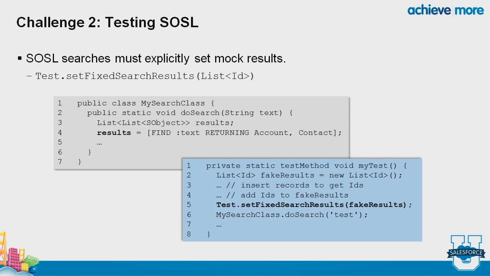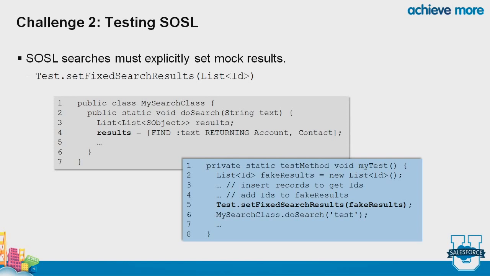Now, when you test SOSL, as I mentioned before, if you perform a SOSL on your business code, and that's here on line 4 in the gray box, do a find, that is always, always, always going to return you nothing. Right? So it returns an empty list of lists of objects, but it's empty. So that's kind of useless if you want to see that actually you're getting back what you think you should be getting back.